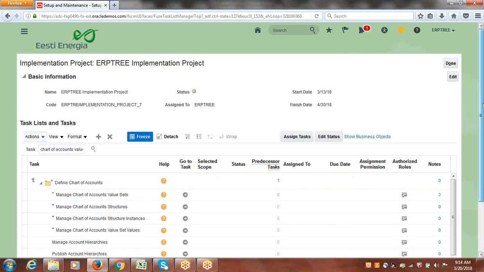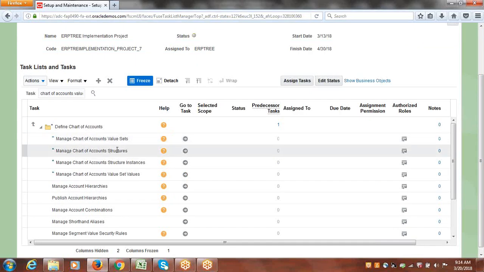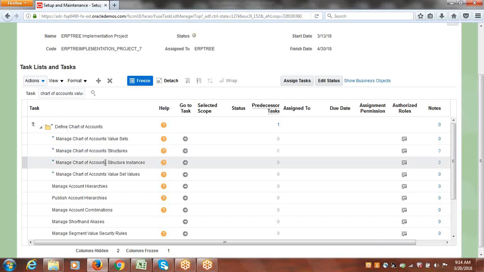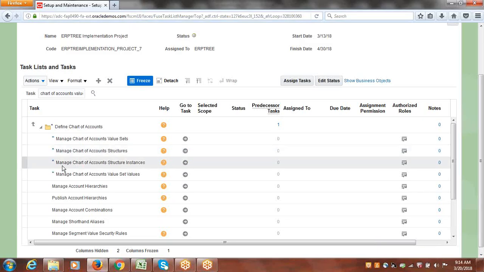Now here you could see the sequence. This is the sequence we have to follow exactly. First we have to create the chart of accounts related value sets, then we have to create the chart of account structures. Within the structure only we create the segments. For segments we assign segment labels, nothing but flexible qualifiers. And after the structure is ready with segments and segment labels assignment, then you can create the chart of account structure instance.